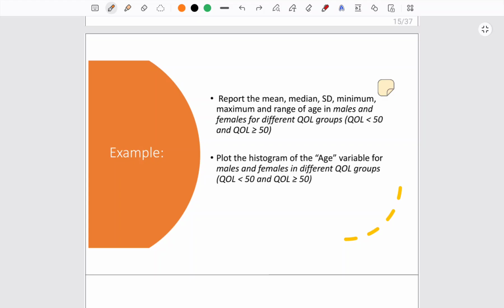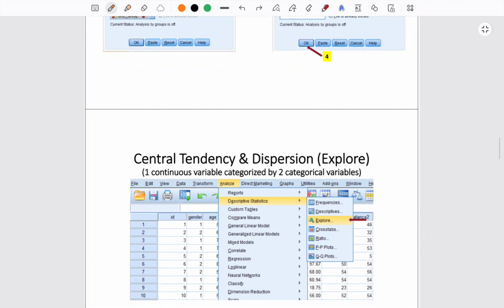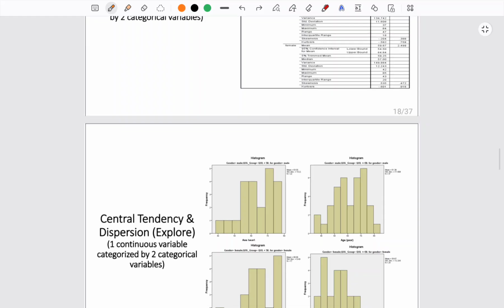And if you would like to plot the histogram, go to analyze descriptive statistics. So which one would you like to try? Frequency, descriptive, or explore in order to plot the histogram. In order to plot histogram, you can choose either frequency or explore. So now maybe we try explore.